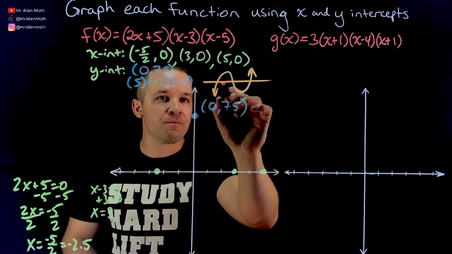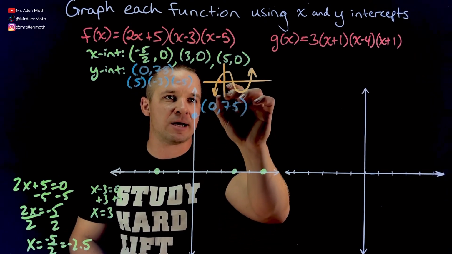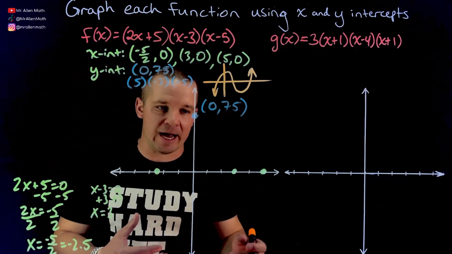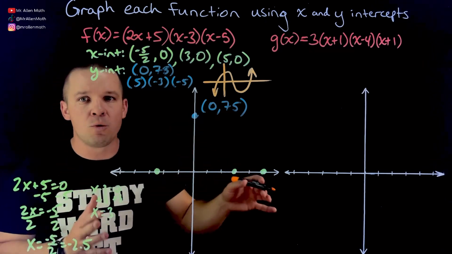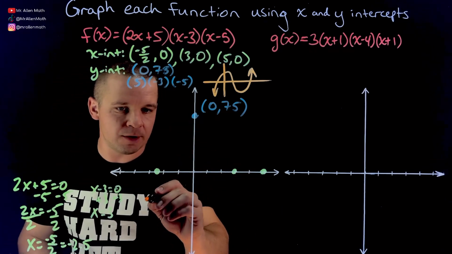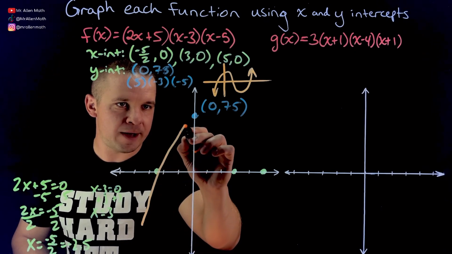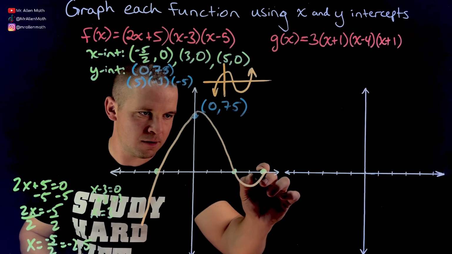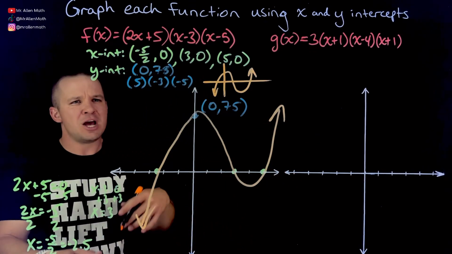All right, so I'm going to be over on this side with my y-axis. So I'm going to pass through, come back down, okay? And it's good to have a bit of a game plan when you are about to graph these things so that you don't end up with a really wonky looking graph, all right? So I'm going to be coming up here. I'm going to pass through it just a little bit, come back down, and back up. And honestly, that's not my best effort when it comes to cubic functions.